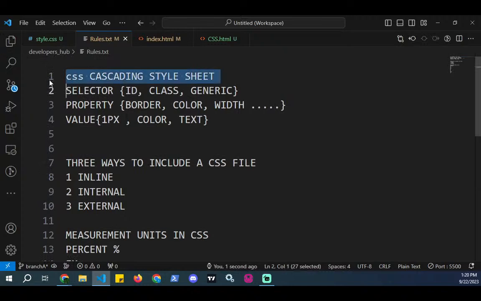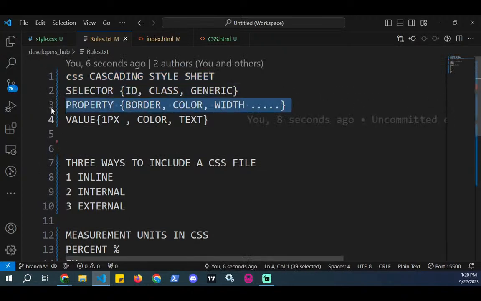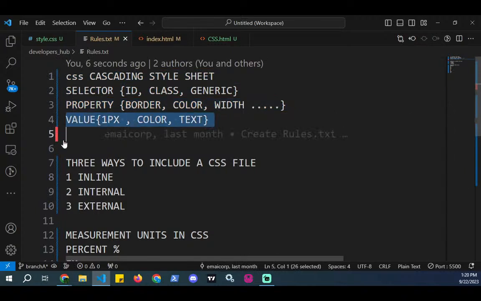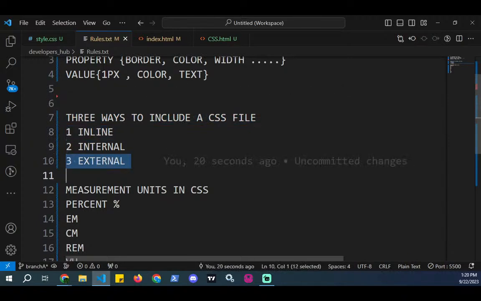We treated selectors, and then we treated properties and values, and then went ahead to treat how we can include our CSS file: the inline, the internal, and the external way of including our CSS.